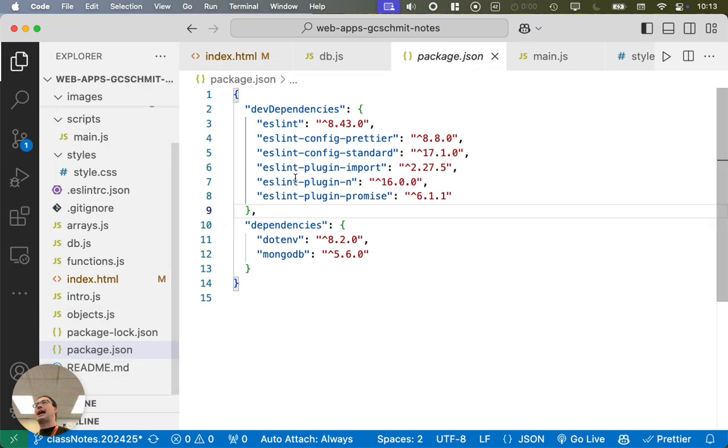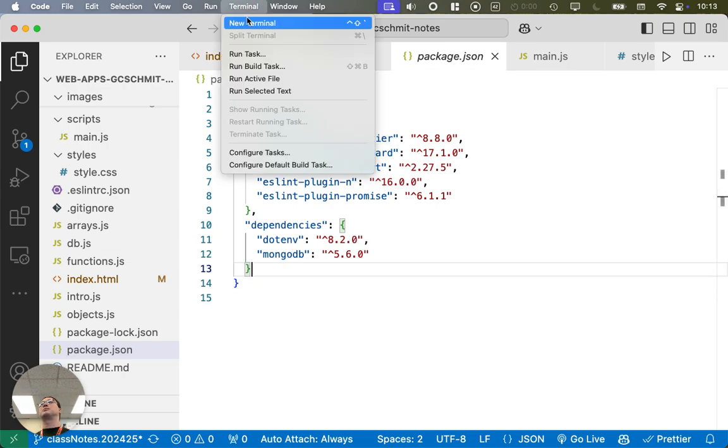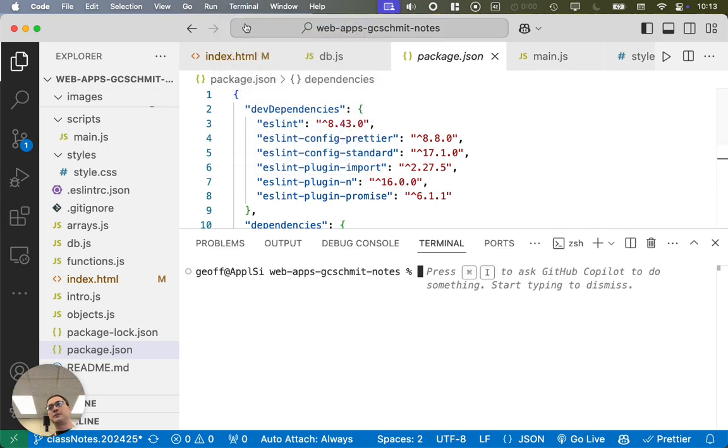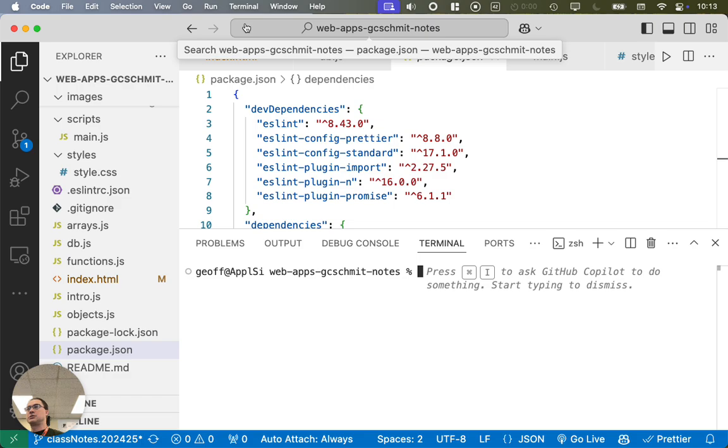It's important that we have this stuff in the package.json file, but simply specifying this doesn't actually install the modules. Every time we add a new module, or every time we start with a new project in VS Code, we have to explicitly install the module. So we're going to do that together now. We need a terminal window. So if you go up to the terminal menu and choose new terminal, it gives you a terminal window here.